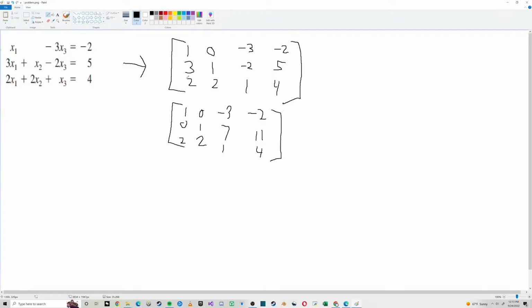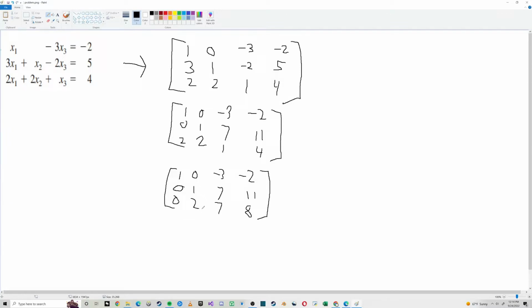Next, let's try to get a 0 in this spot right here. So we can just subtract 2 of the top row from the bottom row. Again, our top row is unchanged. Our middle row would be unchanged as well. But our bottom row would be this row minus 2 of this row, so that'd be 0. That's a 0, so that's unchanged. 3 times -2 is 6, so that'd be 7. -2 times -2 is 4, so this would be 8.